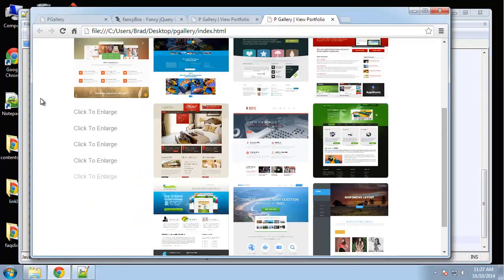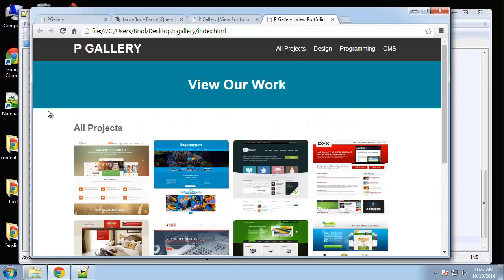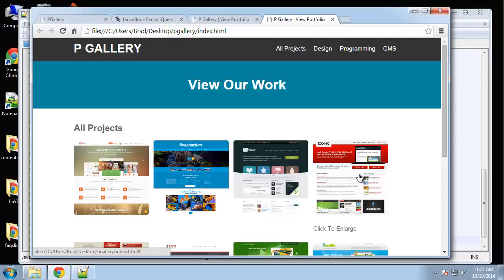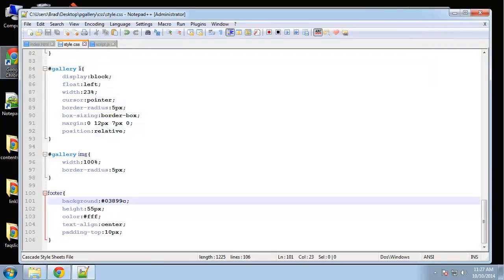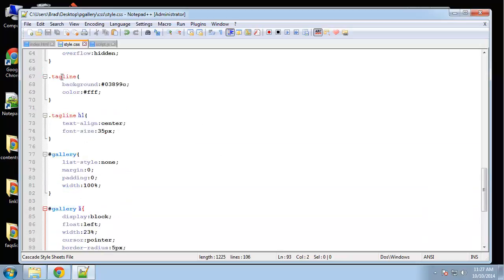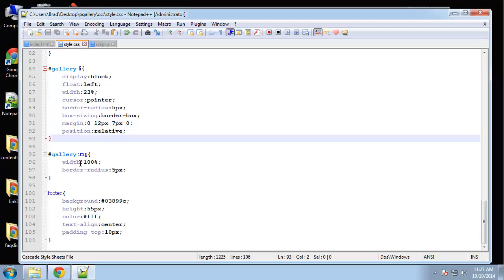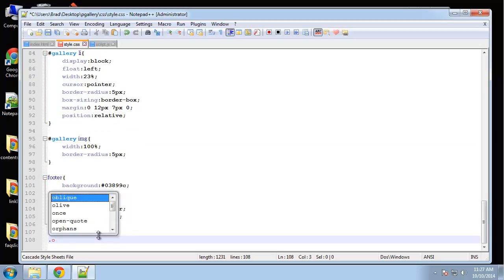Alright, so it's working, but the CSS needs to be done. Because right now the overlay is just getting put in there. It's not positioned. We need to position it absolute. We need to set the width and things like that. So let's go to our CSS. And let's see, what do we want to do? Let's go down under the footer and create an overlay style sheet.